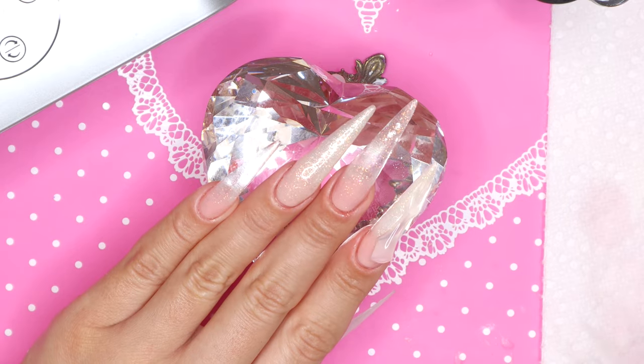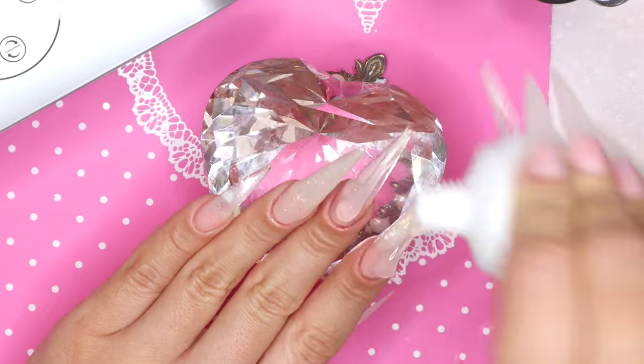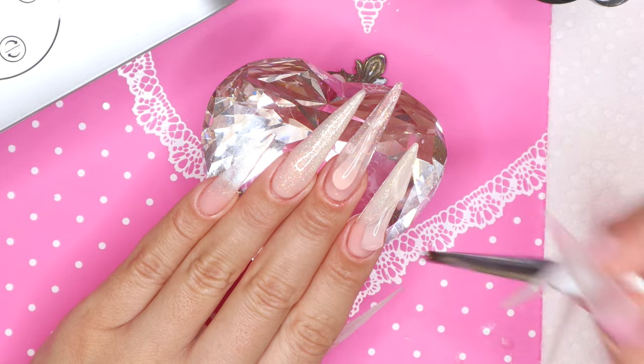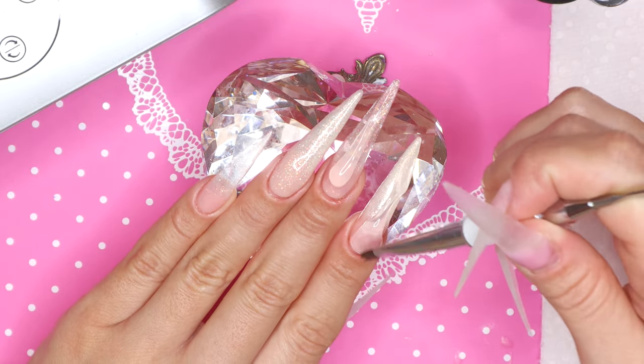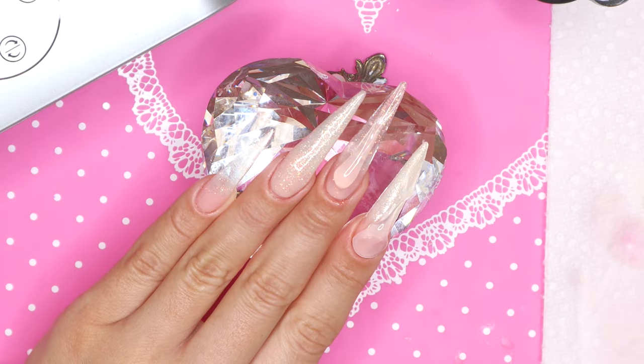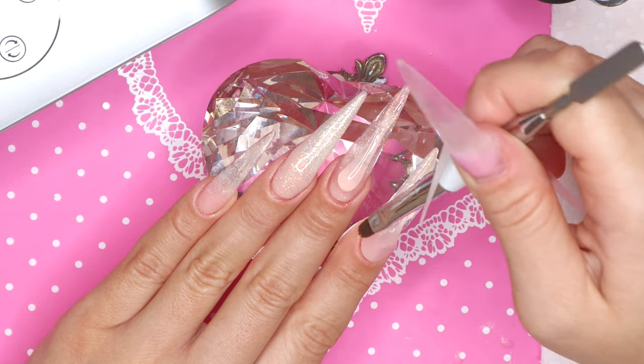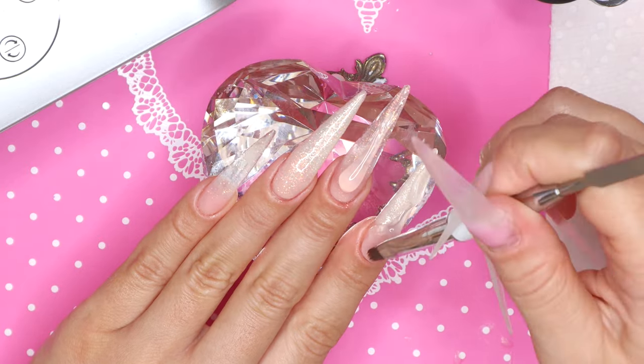Now the base was really simple, but it came out so pretty. Like as you can see, after layering all the glitters, the sparkle is just crazy. And you would think that I put actual glitters in my nails, but it's all polishes. You guys, this is one way you definitely could get a lot of use out of your gel polishes.